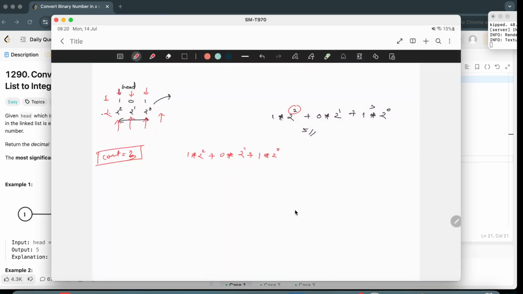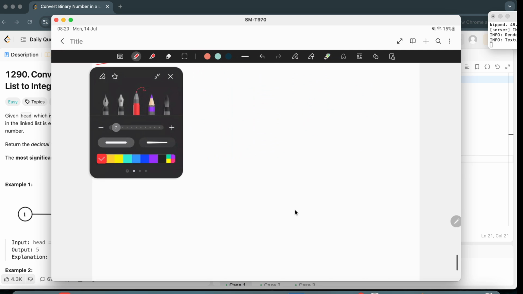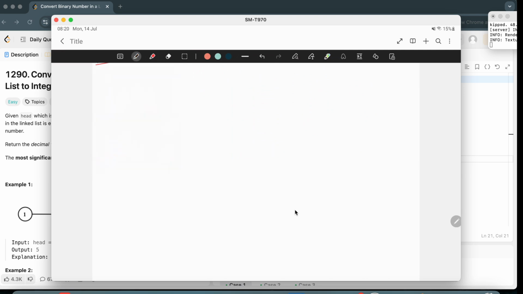Here we are just trying to see how we can do it with the help of bit manipulation. So the result is like this, right? Let us suppose 1101 is the result that we have. In this one, here it is like 2 to the power of 3 into 1, here 2 to the power of 2 into 1, here 2 to the power of 1 into 0, and this one is 2 to the power of 0 into 1, correct? This is how the result that we have.